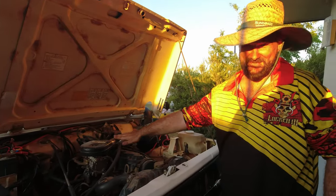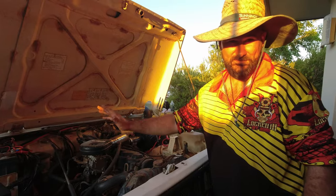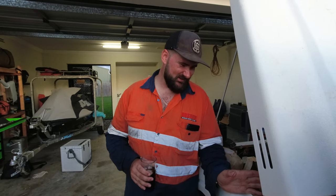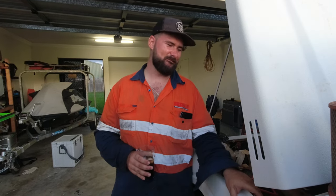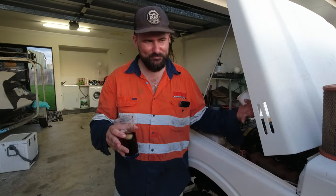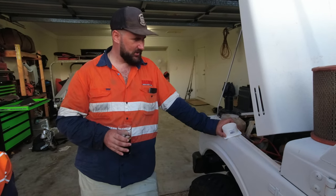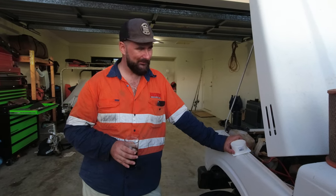Then the most game-changing mod of all mankind happened two weeks ago. Tonight we're going to make a through-bonnet Patrol-style snorkel setup on a budget, because the Zook is all about budget. Kind of.